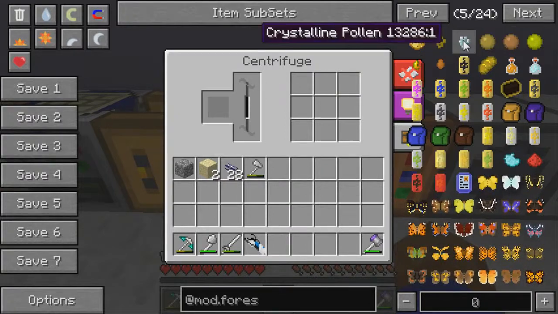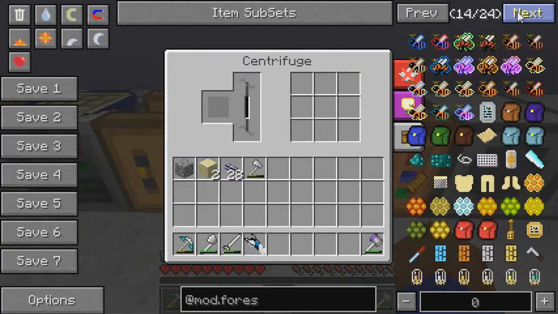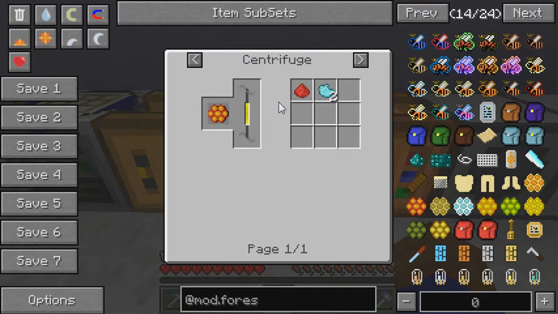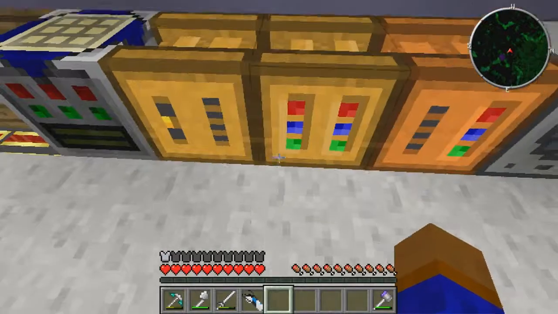The centrifuge, if you get into bees, you guys would know this from my series so far. There's all the bees. Hi, bees. These honeycombs, all kinds of combs, those aren't the only combs, let me tell you. You put them into here, and then they give you items from them. So, for example, the simmering comb is used in a centrifuge to get refractory wax and phosphor. So you just put the comb into there, and it'll do all good.